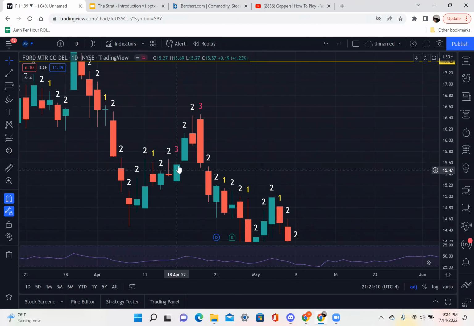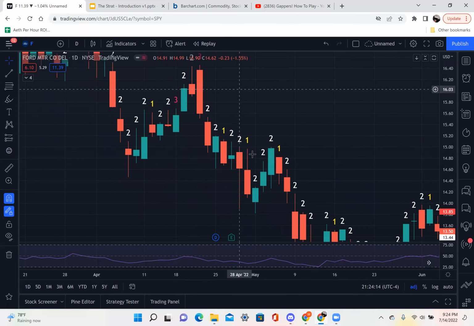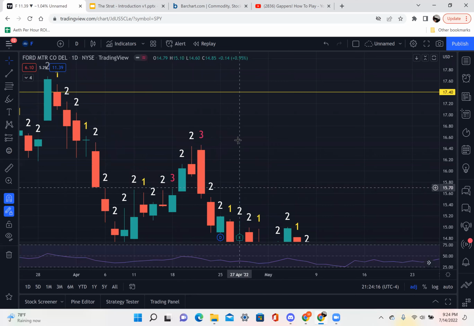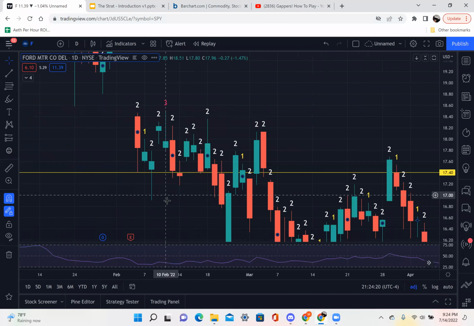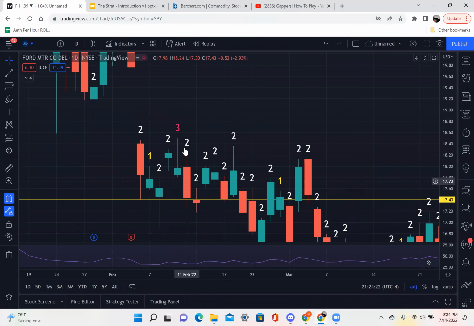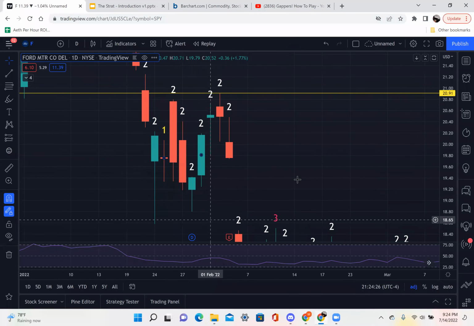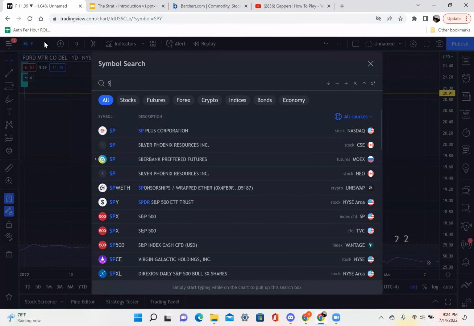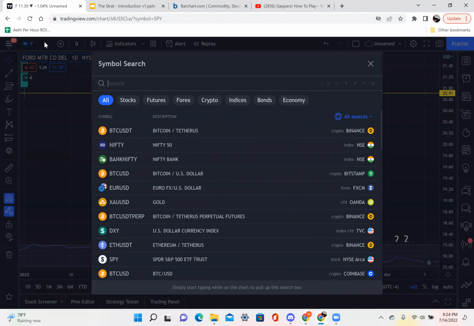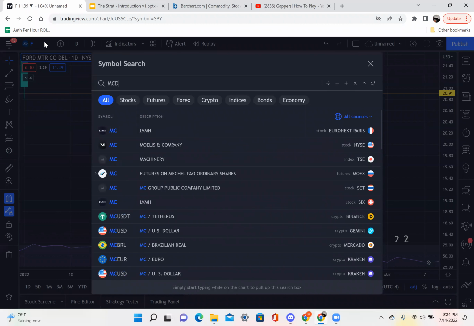All right, 3-2-2 continuation, 3-2-2. Show it to me how we need to find it. This is a reversal too, but it's not like the one in the picture. I want to show you. Oh no, this would have gone 3 bar. But this is the forward. Somebody throw me a stock. McDonald's.